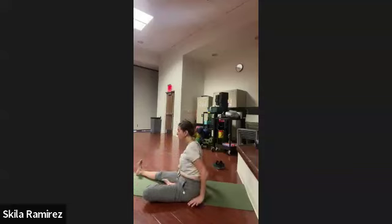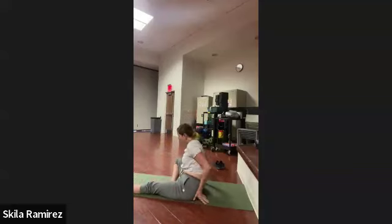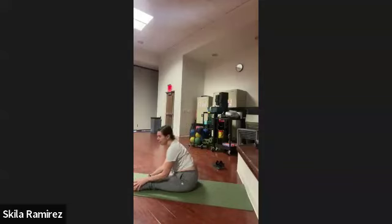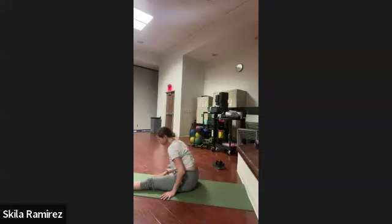Let's slowly extend our right leg and bend the left knee. We can reposition the hips so that we're able to keep our extended leg on our mat. It's okay if it goes off the mat. It's just the floor can feel hard on your heel bone. Maybe find that Barbie toe or pull the heel forward, toes back. Keep that right knee light.